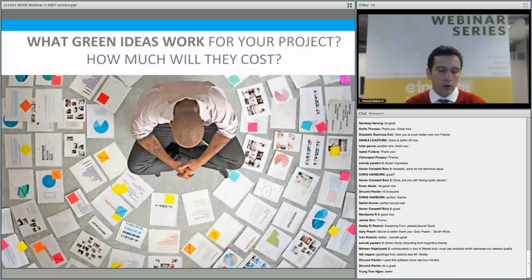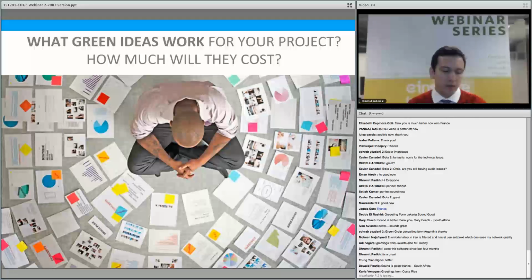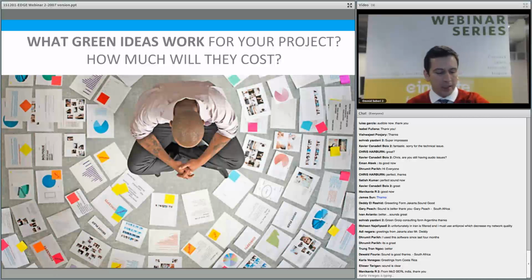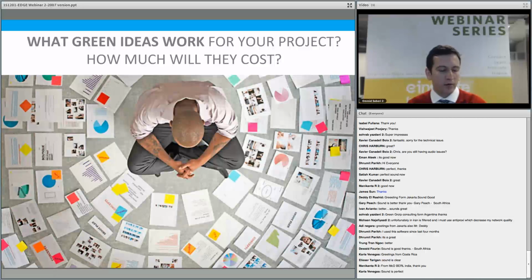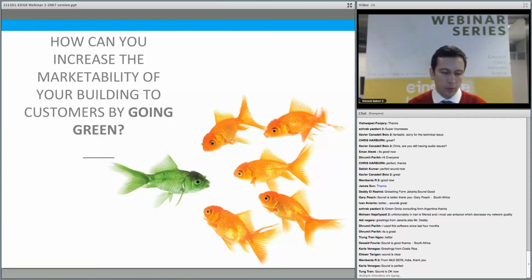The answer to all of this comes from this question. That's basically this question brought Edge into existence. Edge is a measurable way for you to cut back on resource intensity of your projects in a smart and efficient manner. You can quickly figure out what works for your project and how much it will cost and what kind of difference it will make to your resource efficiency, at the same time to the cost for the users of your building. This is what brings Edge as a tool that can provide unique solutions for your projects.